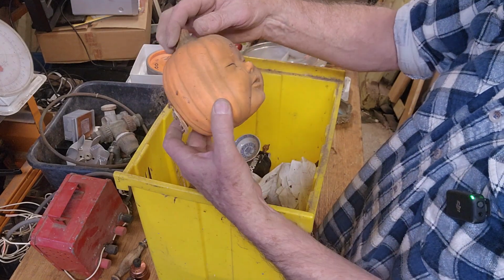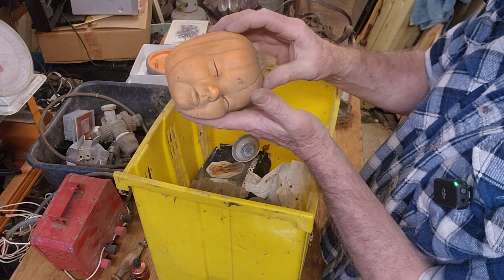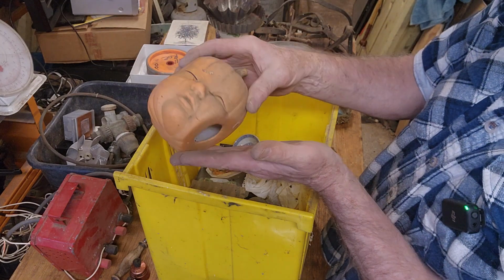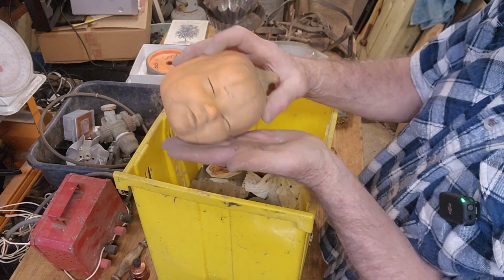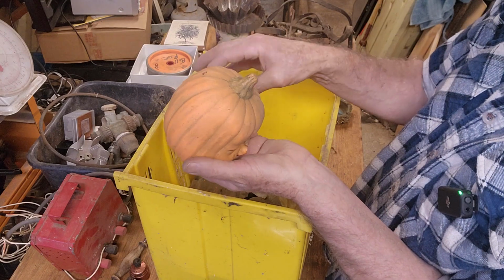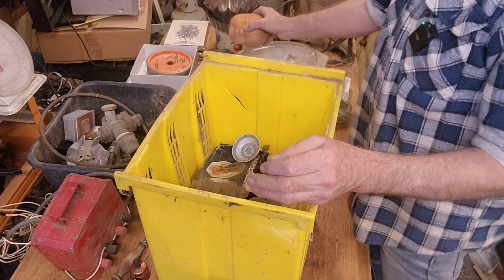And we have a pumpkin head. This is very light ceramic work. I'm not sure what this actually is, just an ornament, I guess. Just like a baby's head in pumpkin form that just rests on a shelf. It's unusual. We might get $5 for it just purely because it's so unusual. Don't see much value in it really though.